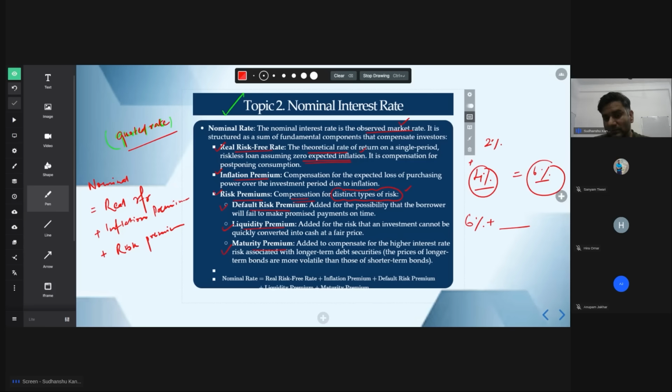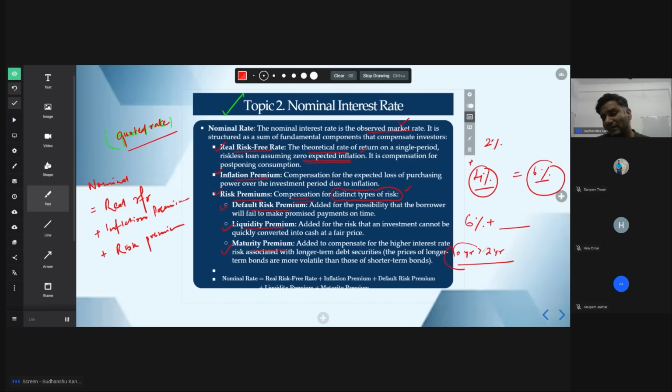So illiquid instruments, especially where there are fewer buyers and sellers, have a higher liquidity premium, because you will not be able to liquidate the bond at a fair price when you want to. And then the maturity premium: long-term securities are more sensitive to interest rate changes, which means higher duration, hence investors demand a higher yield for longer maturities. So a 10-year bond will have a higher yield than a 2-year bond. These are a few factors to keep in mind. The 10-year will have a higher yield than the 2-year.